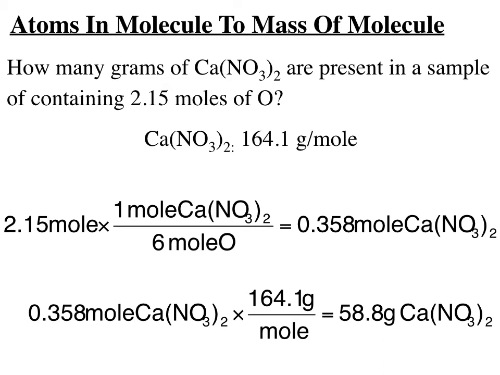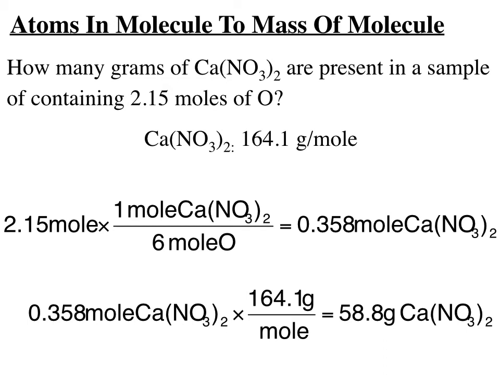I know how many moles of an atom of the molecule I have present. I can use the moles of a particular atom in the molecule to find the moles of the molecule. Once I find the moles of the molecule, I can then find the grams of the molecule using the molar mass of the molecule. So I need to know the molar mass of calcium nitrate, and of course it is 164.1 grams per mole. Maybe not of course, but if you add up 1 calcium, 2 nitrogens, 6 oxygens, that's what you should find.